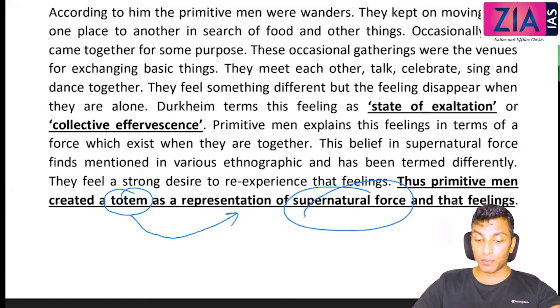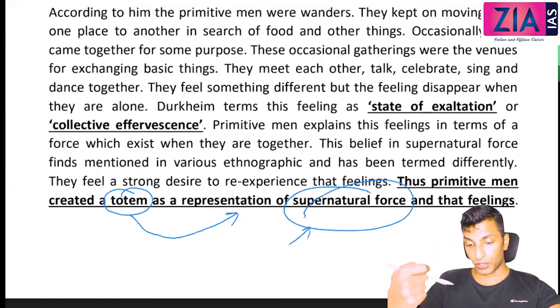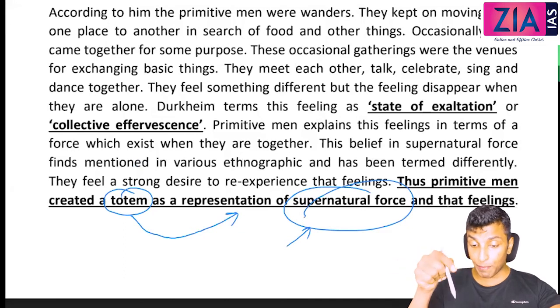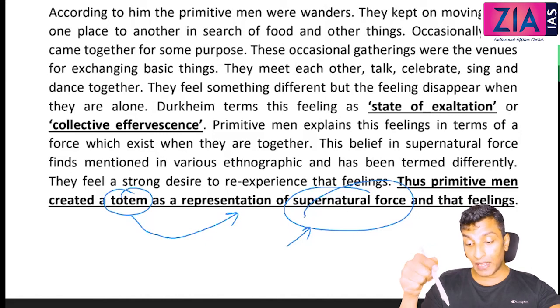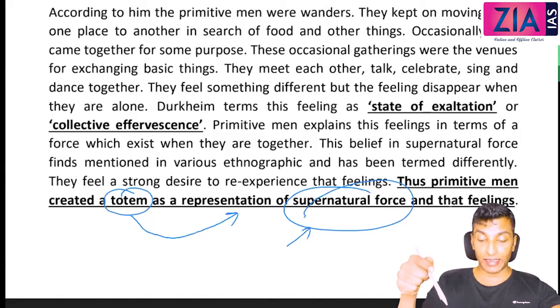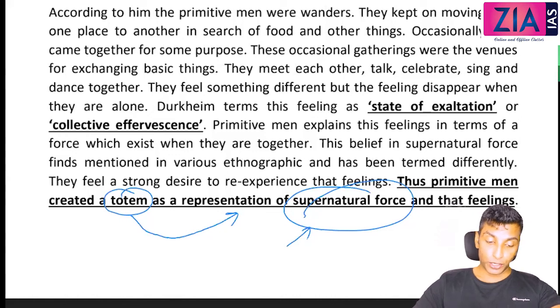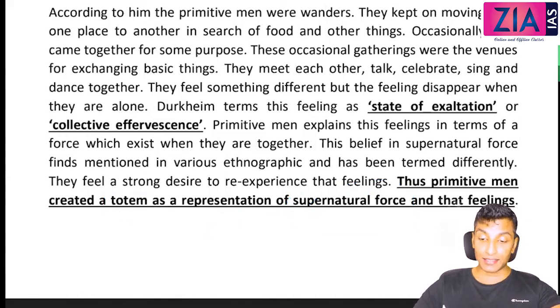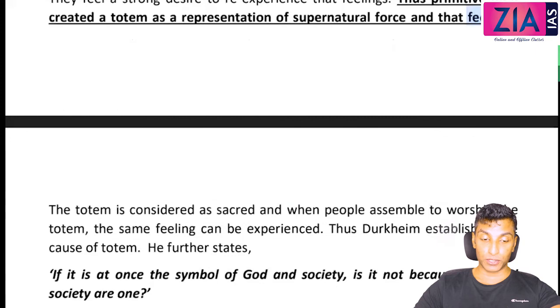Okay, so what is the totem? The totem signified that supernatural force, because they believed that the supernatural force which was present at that point of time in that particular place is the reason for that feeling, that state of exaltation or collective effervescence that they had at that time. So the totem is the representative of that feeling or the supernatural force.